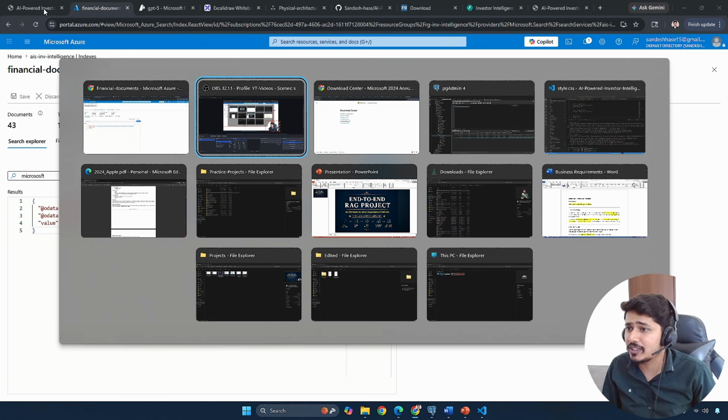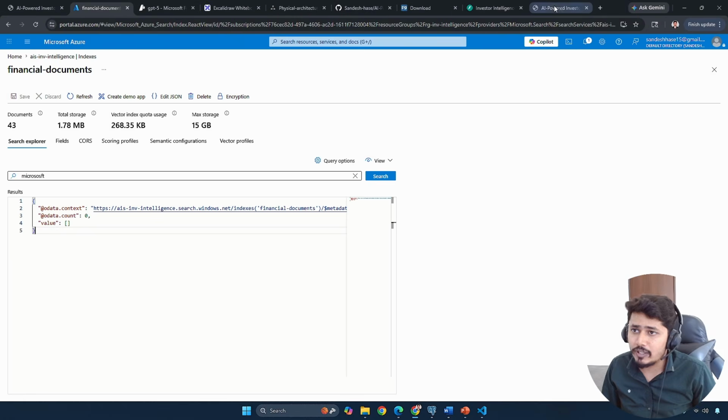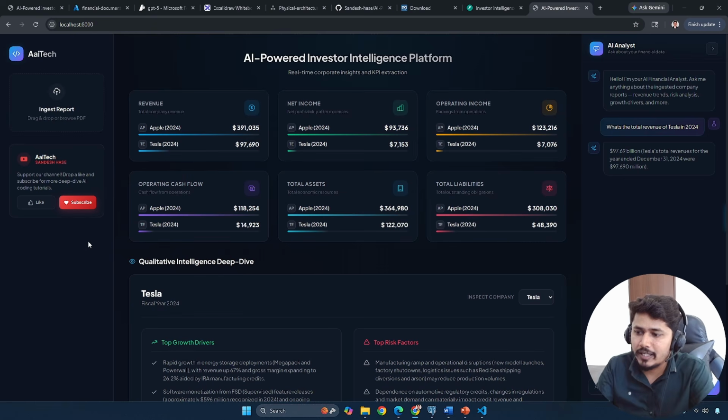I hope this application was helpful for you. I hope you were able to connect the dots. I hope you were able to build the end-to-end flow out of this application. I hope you like the user interface. And if you have any questions, please feel free to drop them into the comment sections. Please go ahead and try out this project.